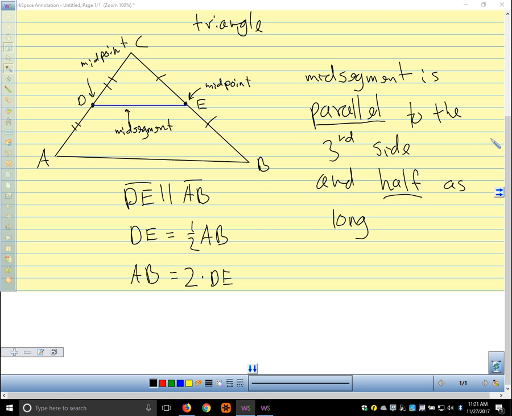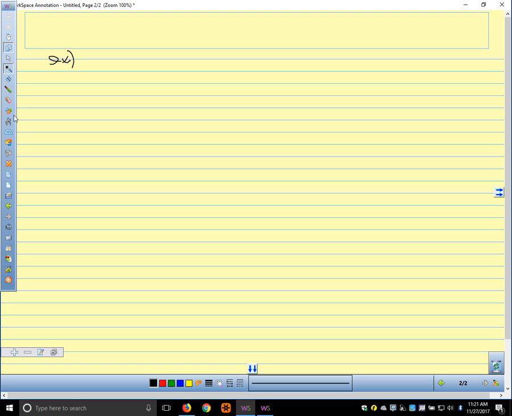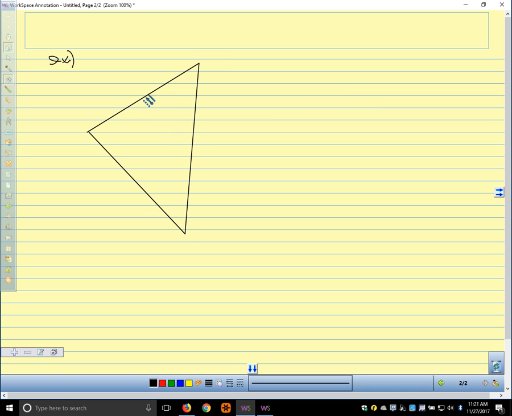All right, so what I want to do next is go through just a couple of examples using mid-segments. This is the only idea in section 5.1. So to go through a couple of examples, here's my triangle, or my triangles for this example. And I'm going to call this point, we're going to have D, O, E, N, F, and M. And I'm going to mark some segments here.